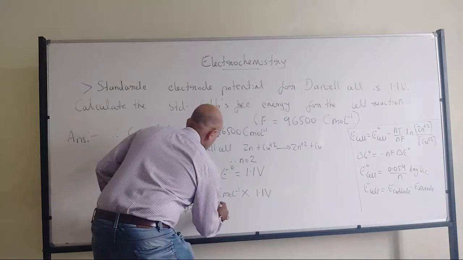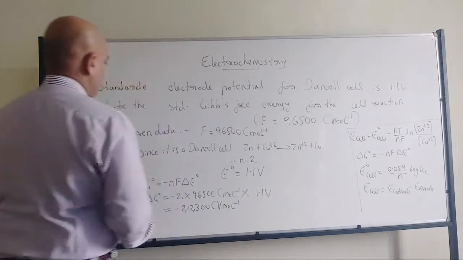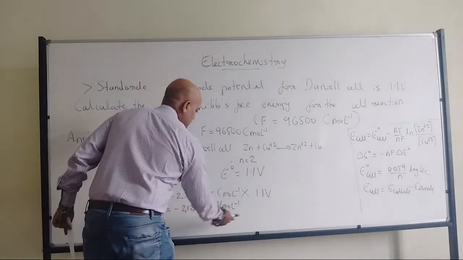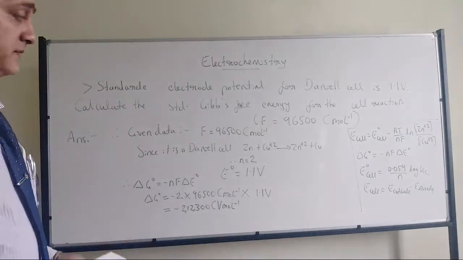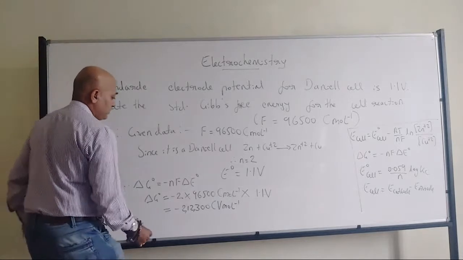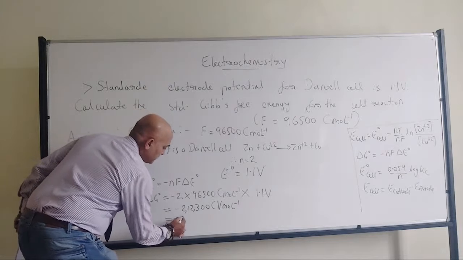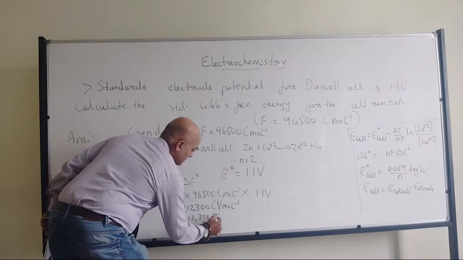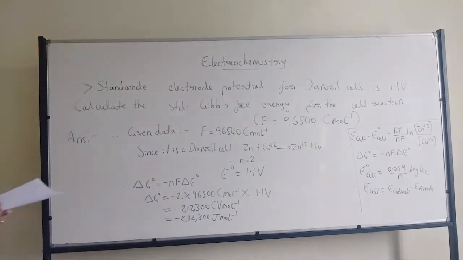So that is coulomb volt per mole. We have to mention these units, right? Without units, you are going to lose marks. You have to apply the proper unit. So coulomb volt per mole. Now we all know that coulomb volt can be written as joule. Therefore, joules per mole, since it is an energy, Gibbs free energy.